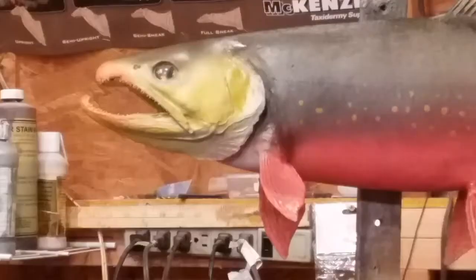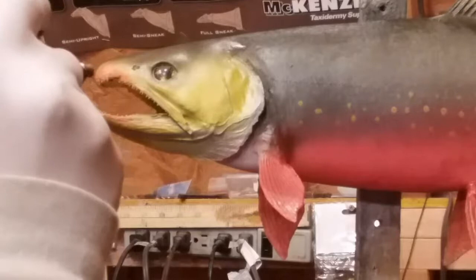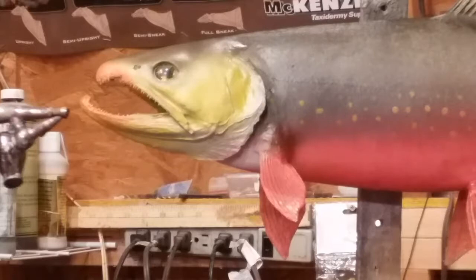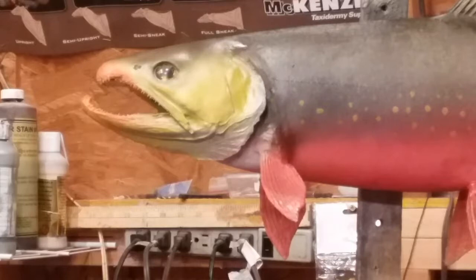I figure it might not be a bad idea to go ahead and get these lips with a little bit of it, and maybe just change the value of the orange and not really make it red, but maybe a little bit of a more intense orange color. But I'll show you what we do next.